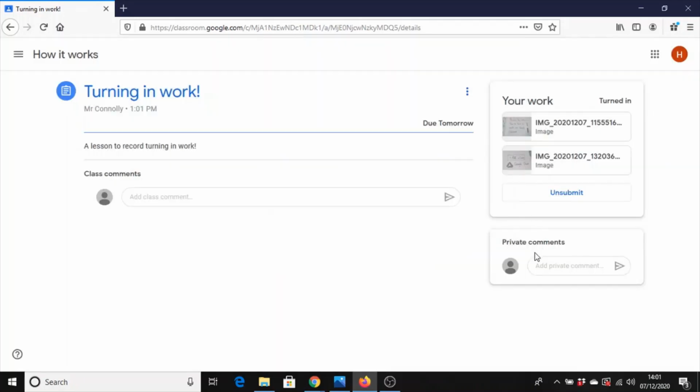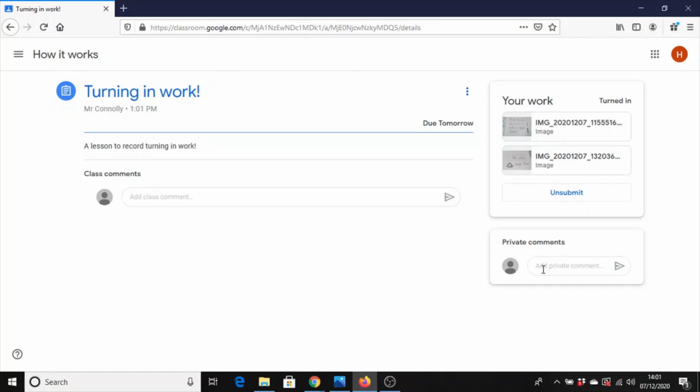I've got an option underneath of doing a private comment. So it might have been in the lesson. It said, write down your most exciting bit of vocabulary or the best sentence. You could type it in there just as well. You could let the teacher know something you found really easy or something you've found a bit tricky that you maybe want to do a bit more on. So it's a good way of having a private conversation with the teacher. And that's all you need to do to turn in your work.